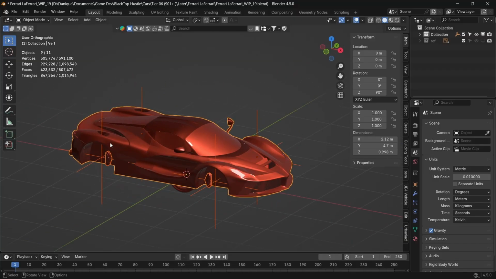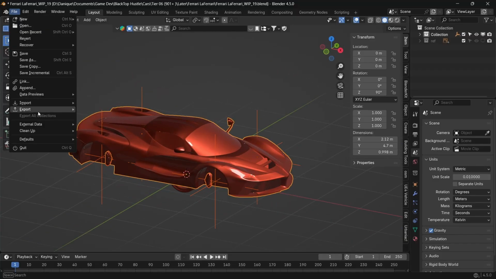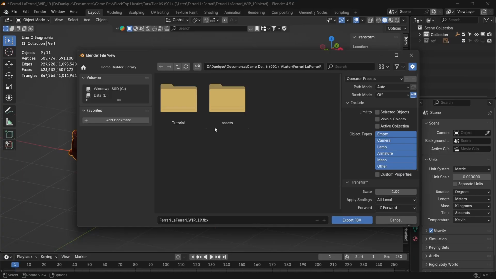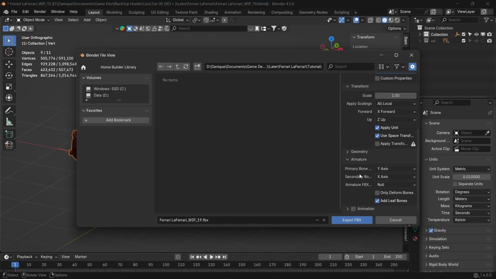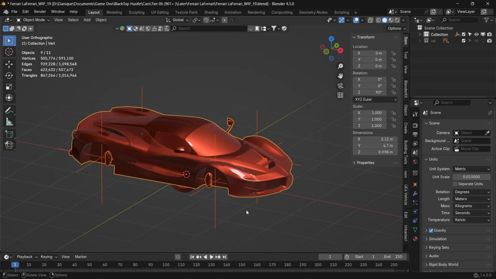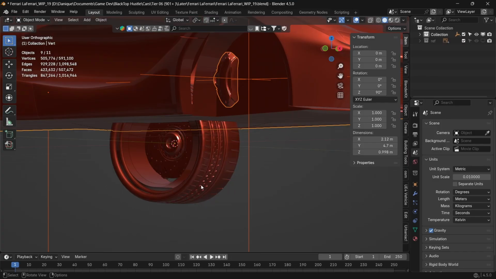Okay, so now with everything selected, the empties, the calipers, and the body, export FBX, tutorial, Unreal, selected objects, X forward, Z up, then armature, we're just gonna unclick add leaf bones, and then just rename this to something else. I'm gonna call this vehicle underscore body, because that's what it is. Then we're gonna export it.